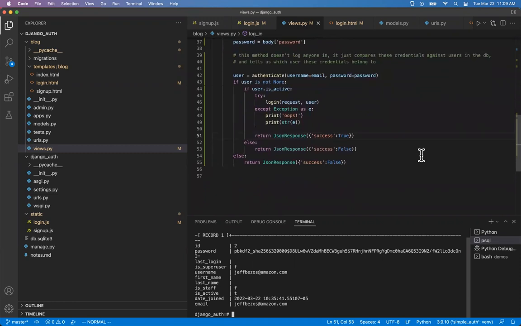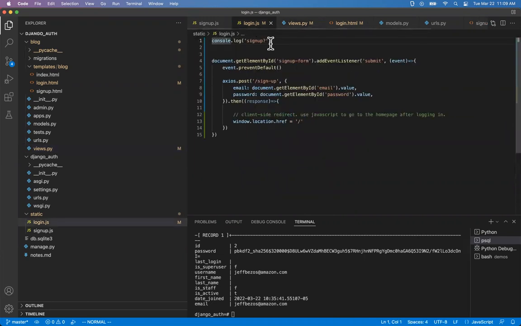Okay, so this should log our user in. Let's see if we can get a successful response back. Got my login.js.